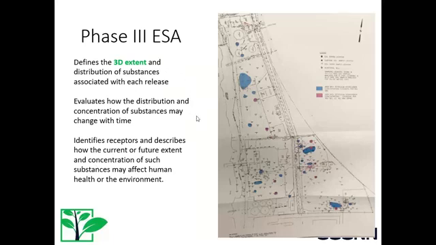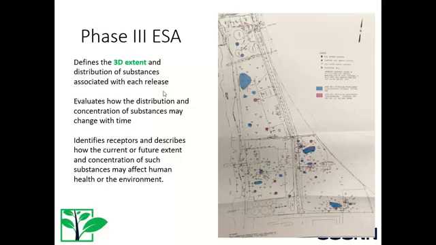where essentially you can identify, think about it as, the 3-dimensional extent of contamination, where you identify, okay, I know that I have this contaminant here. Now I want to sample more to capture both the spatial distribution of the contaminant, but also what is the depth. So that's why we call it a 3D representation. And we also want to see, in many cases, how this distribution and concentration of those substances change with time. So there might be samples taken at different times. So essentially, think about a phase 3 investigation as the full delineation of the site with respect to the extent of the contamination present.